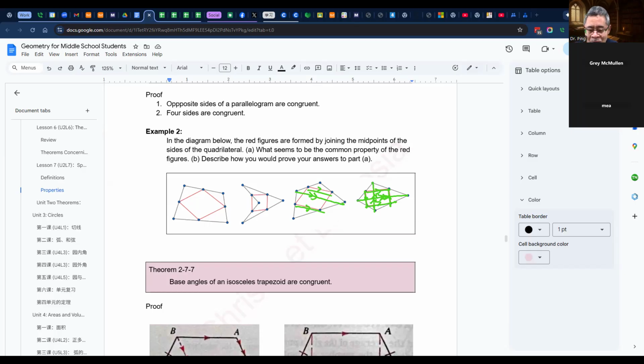So it's kind of interesting. This tells us a way to draw parallel lines very easily. We just draw any quadrilateral. It doesn't matter what kind of quadrilateral. It could be something like this. All we need to do is find the middle point here, here, here, and here. If we connect them, we get a perfect parallelogram. So this is a neat trick to draw parallelograms. Okay, are we good?